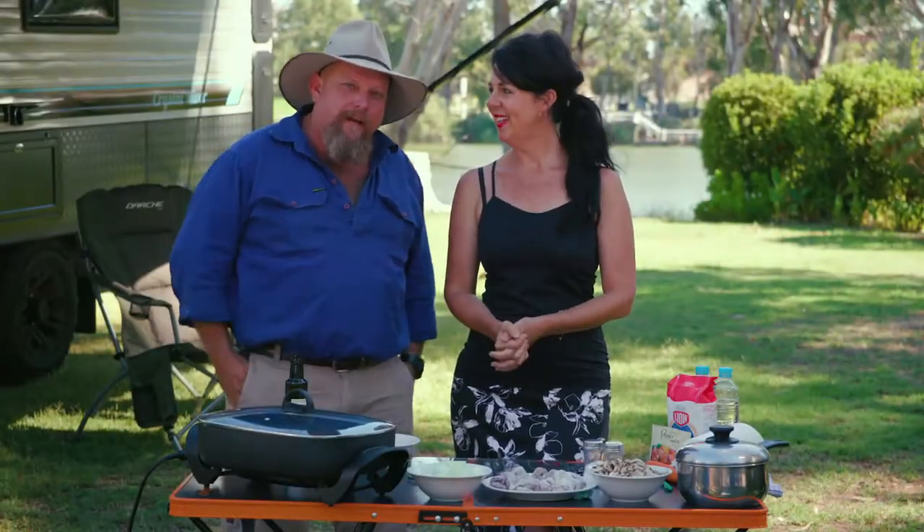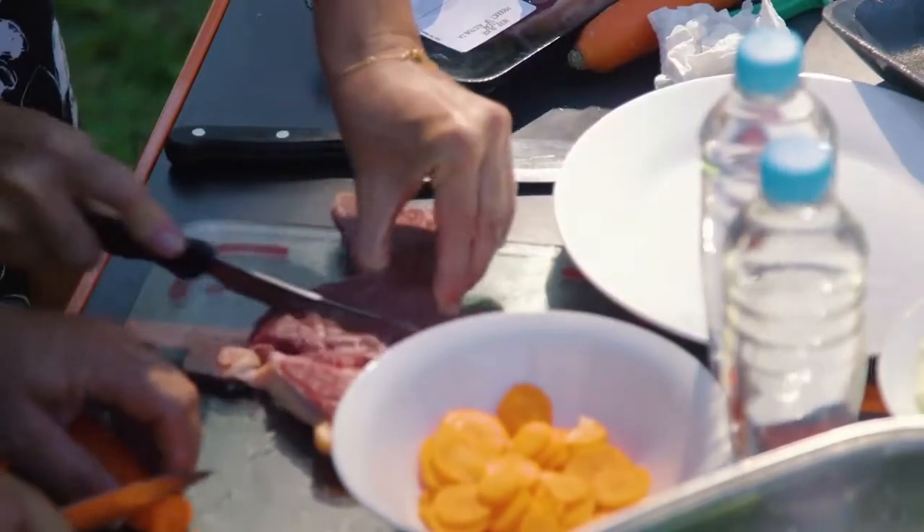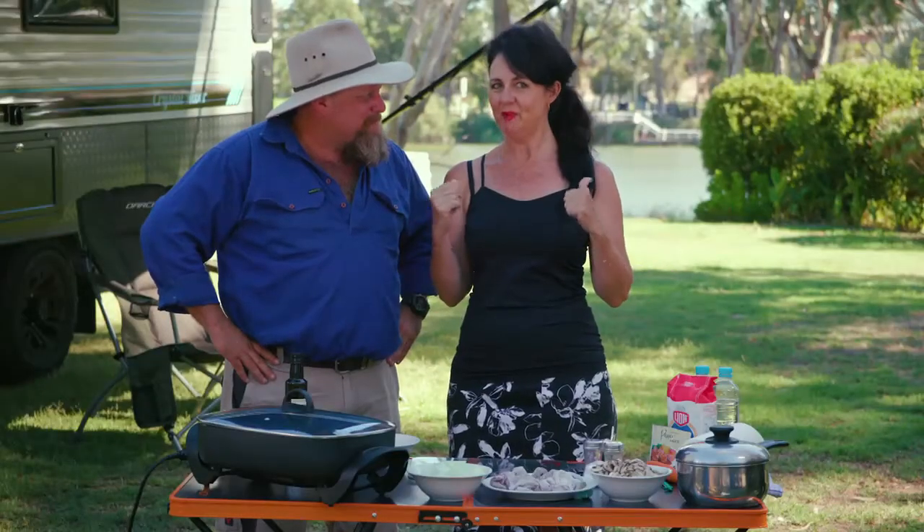We were driving along in the car today and Tanya said, 'What are we having for dinner?' I said, 'Why don't you make that decision?' So I rang up Mum and said, 'Mum, I've got to cook dinner tonight for Maka and the crew — what should I make?' And she said, 'Look, an old favourite when they're travelling on the road — it's simple, easy.' That sounded like my cup of tea. She said, 'The old braised steak and onions.'